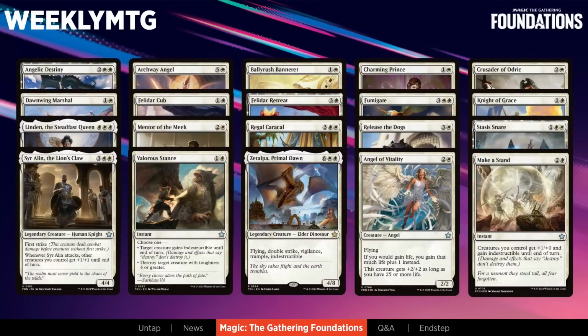So a lot of what you're going to be seeing here are either these sort of go-wide, attack, get them dead sort of deck. There's seeding for some life gain stuff going on. All of these cards are things that we're previewing here today, but there are cards like Ajani's Pridemate in here as well. These are just sort of new player all-star cards that are really, really satisfying to play with, really strong with Linden, Steadfast Queen. I don't know if you ever played that deck on Arena back in the day. I have. A lot of triggers. Lot of triggers. On Arena, that's totally fine. It'll take care of it. Exactly, but you really just get to actually play this life gain beatdown deck right out of the box.